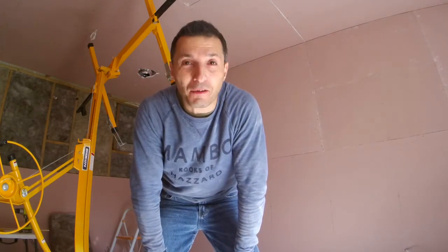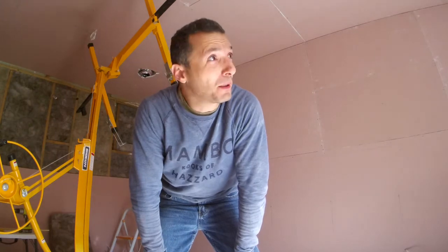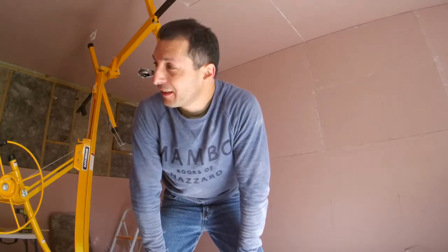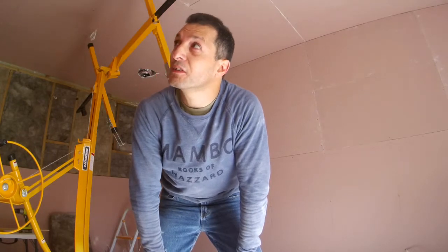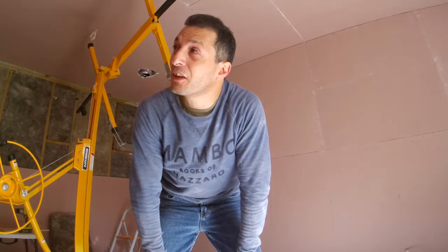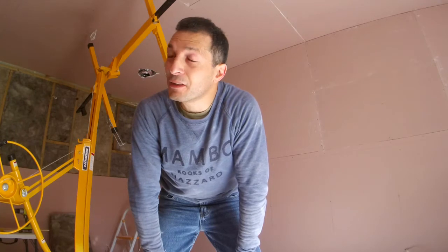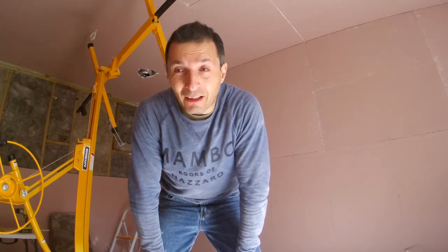Installed, and that'll be the first layer completed. I'm just alternating between sealing and putting the gyprocks in so I can have a break and rest, because putting on the silicone sealant is not as hard and heavy lifting as these big heavy panels. They're heavy panels, I can tell you that much. Anyway, I'll go keep on sealing.